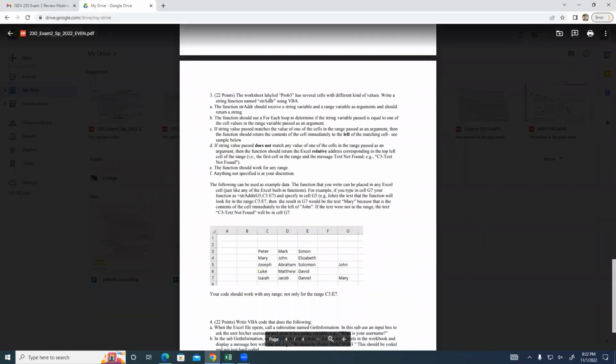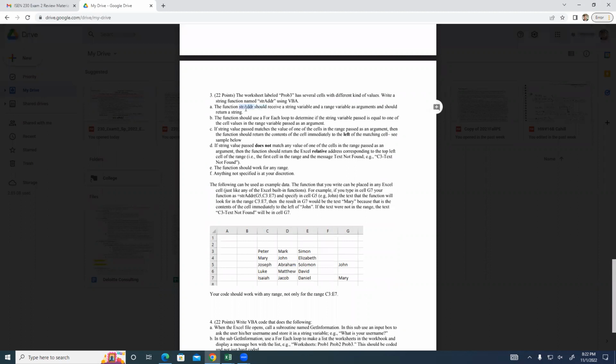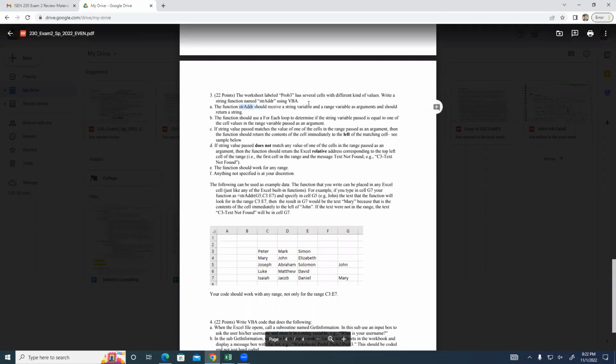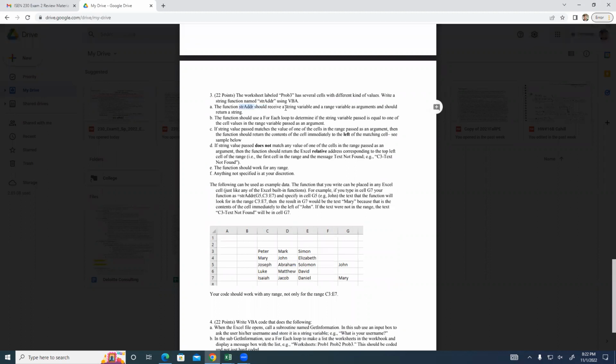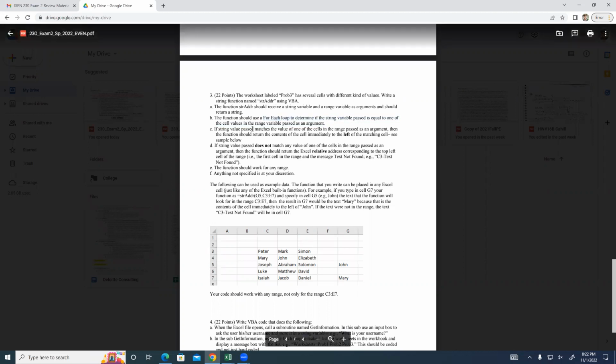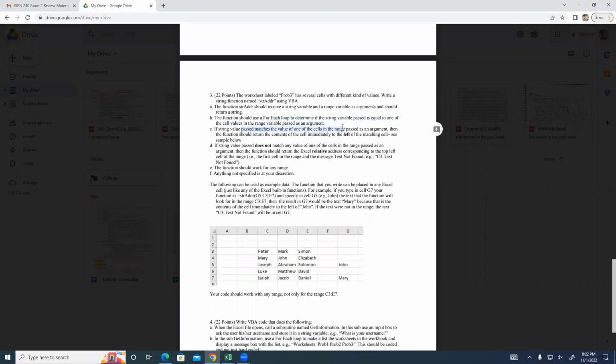So it says you're going to create a function string ADDR that's going to take in a string variable and a range variable, and it should return a string. And so it's going to use a for each loop. Usually functions use for each loops if you're defining a full range and looking for specific values. And then you're going to check if it matches the value of one of the cells in the range.